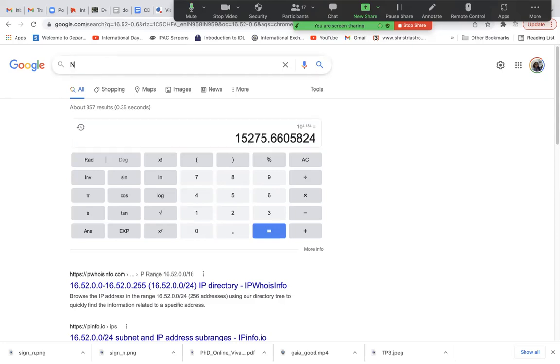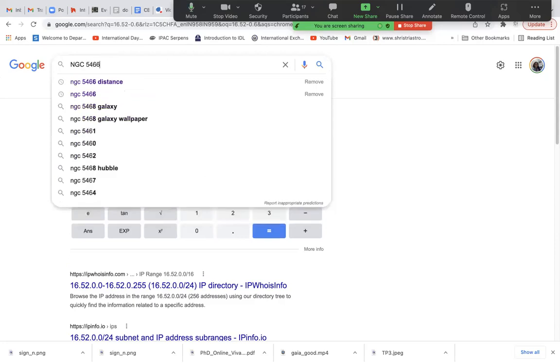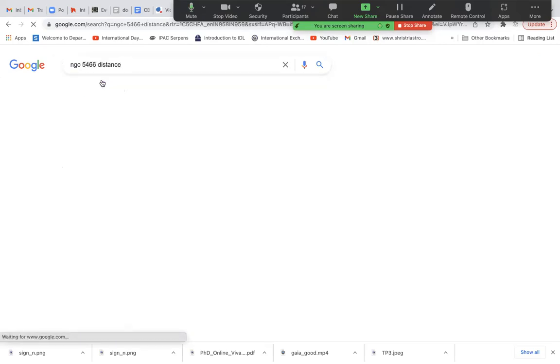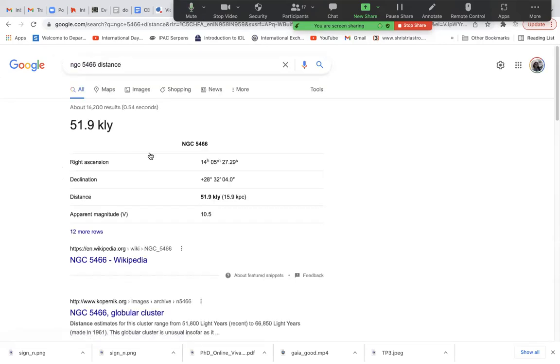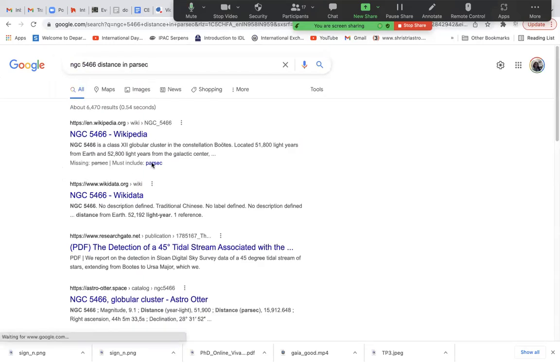Our globular cluster is NGC 5466, and I can search for 5466 distance. This is the distance in light years. Let me write the distance in parsecs, because our answer is in parsecs. So I get this, and you can see the distance of 5466. This is the globular cluster we were studying since yesterday.